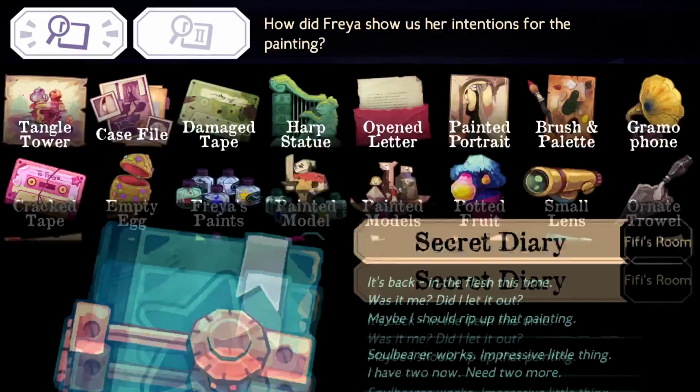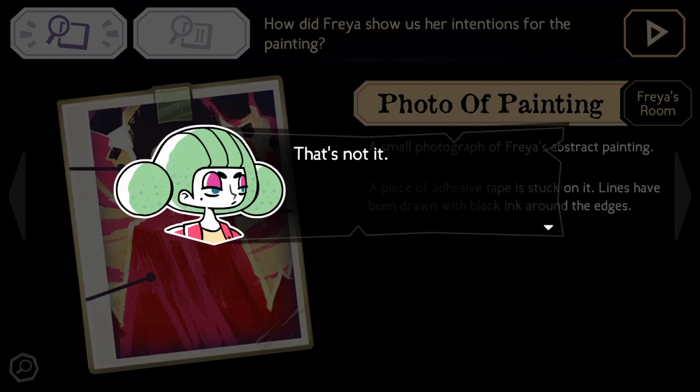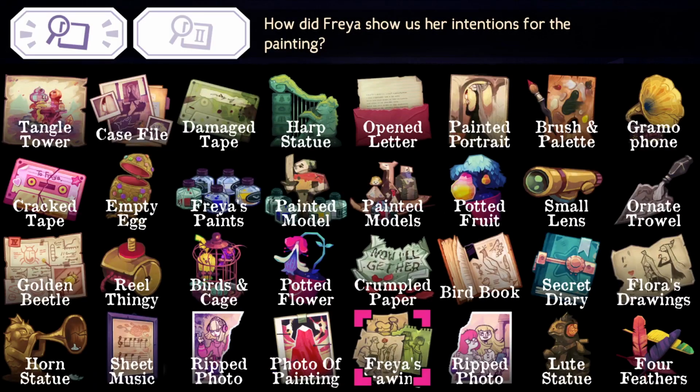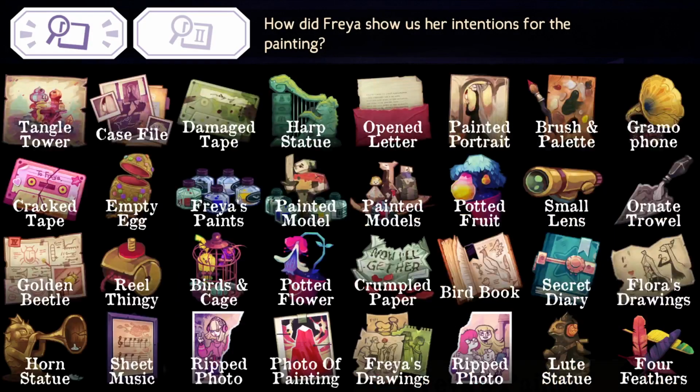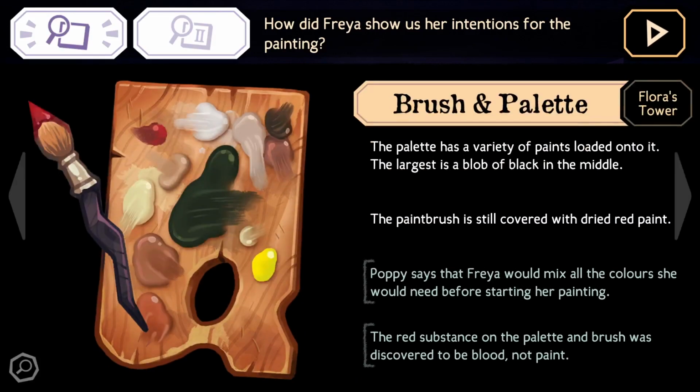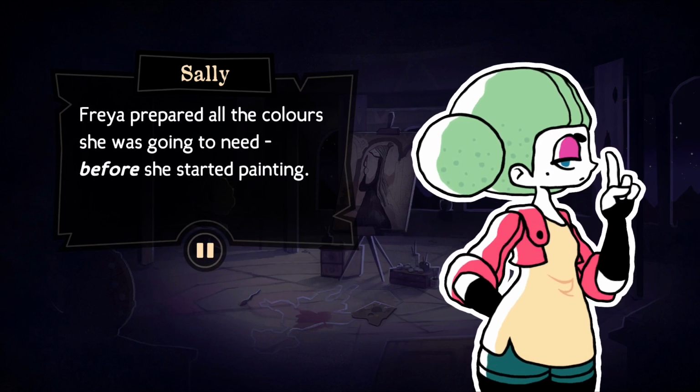That's not it. No! Curses. That's not it. I hope I don't have to just click through everything to figure it out. That's not it. But I might. That's not it. Damn. Maybe the colors of the paint she used. Freya prepared all the colors she was going to need before she started painting.